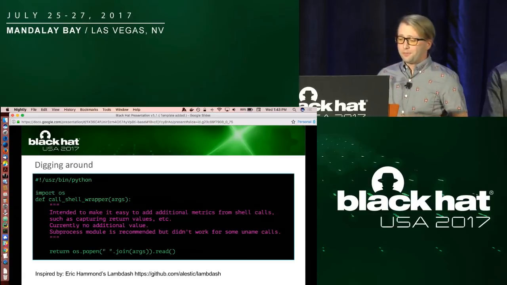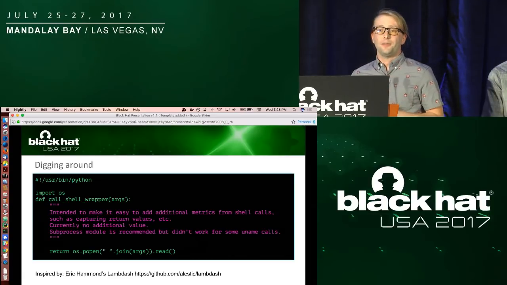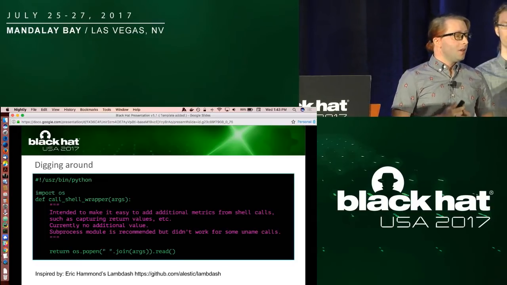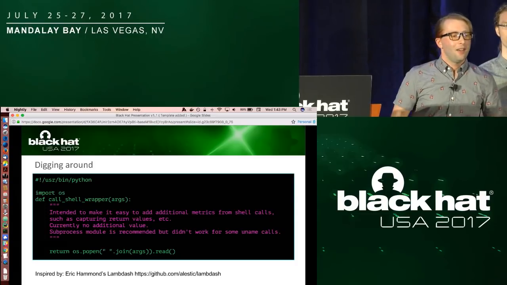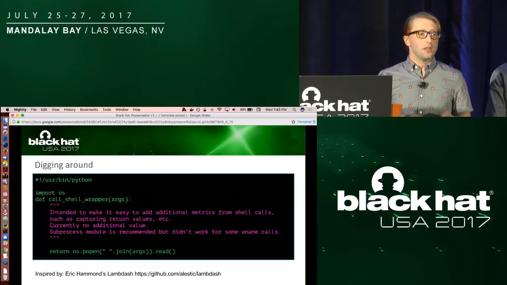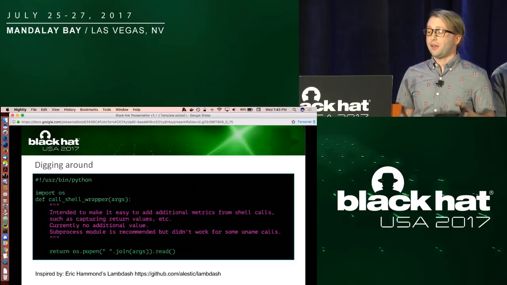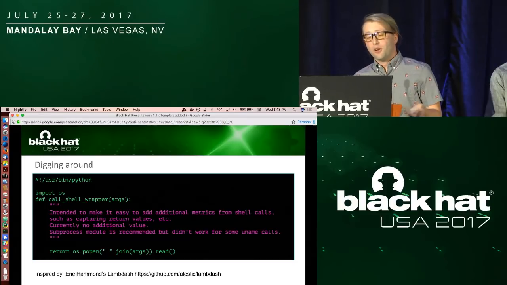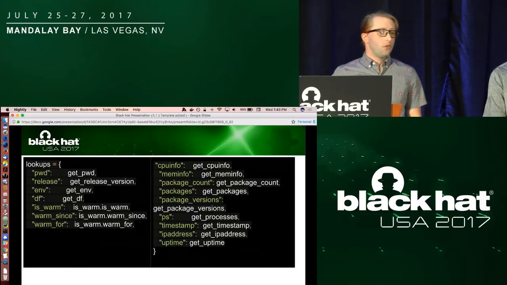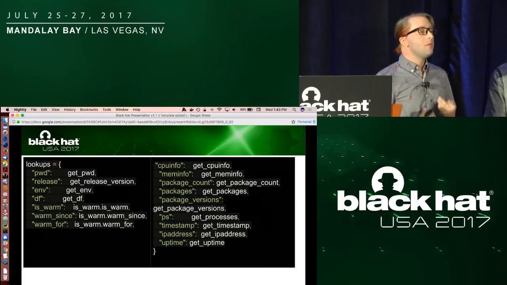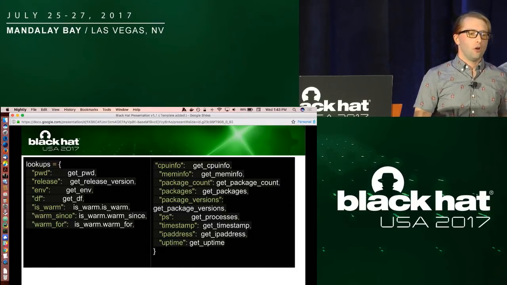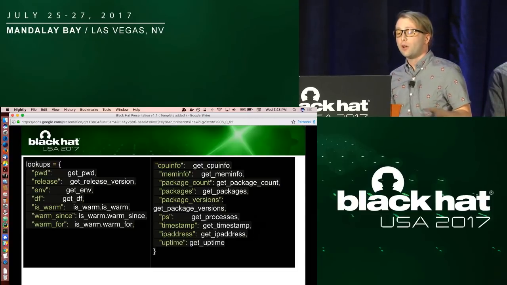So we did a lot of digging around. We were inspired by this project by a researcher by the name of Eric Hammond. He wrote a tool called Lambdash several years ago that was more of a web shell wrapper that just ran OS-level shell-out commands to kind of dig around in Lambda runtime. He published some of the very, very early work around figuring out what goes on inside of a Lambda function. So we did some very similar stuff, and we evolved that until we had 14 or so core tests that we would do with these OS shell-out commands to figure out what hardware it was running, what the kernel was, what Python packages were available, et cetera, where could we write?